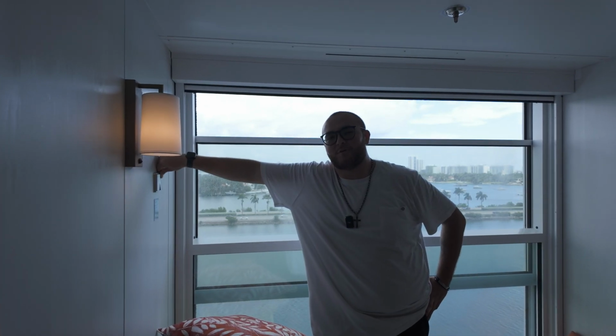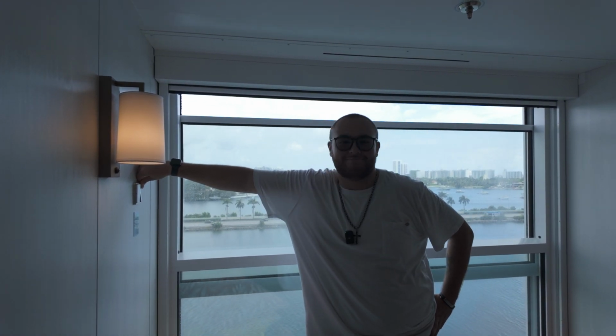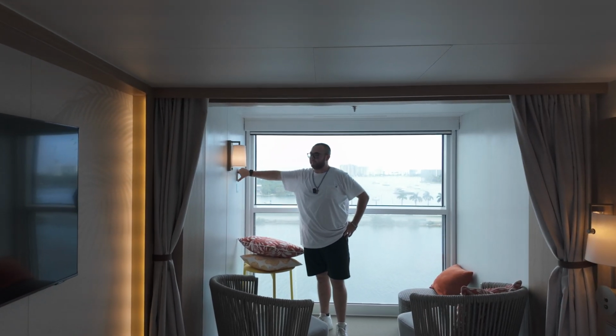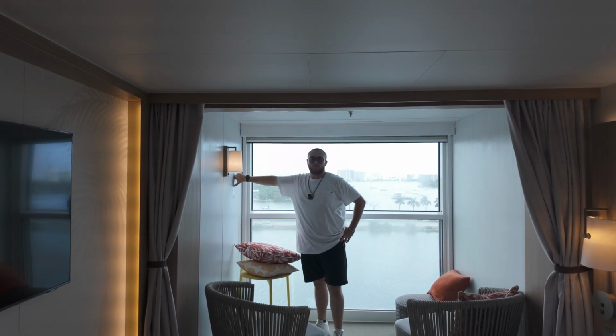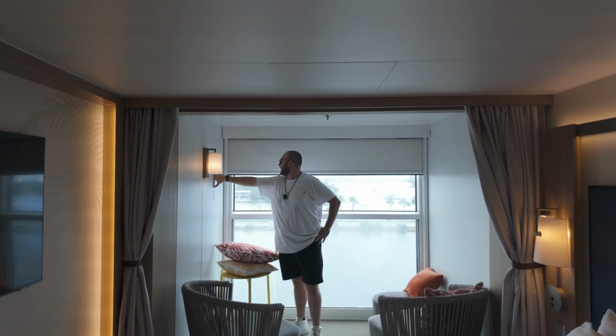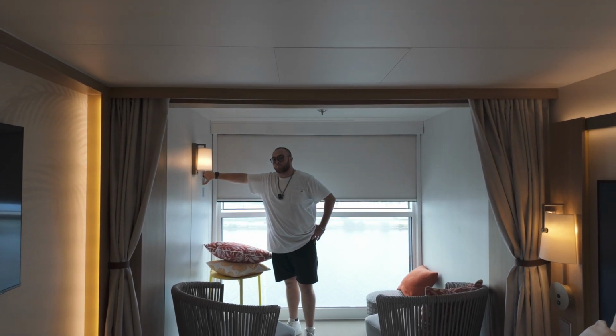A few minutes later. Just giving you all the heads up, that sliding window takes forever to roll back up. So if it's hot outside and you got it nice and cool in the room, I wouldn't roll it down. And during the nighttime, if you don't want no light coming in, you just press the other button right next to it. And bam, you get lights out right there. I will say, it is pretty cool. Yep, no light comes in with that.